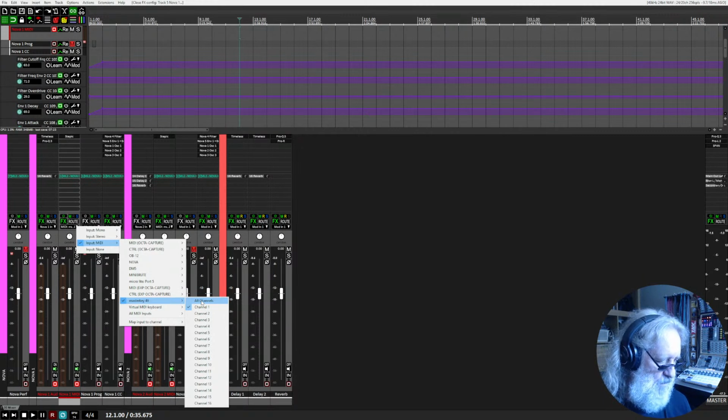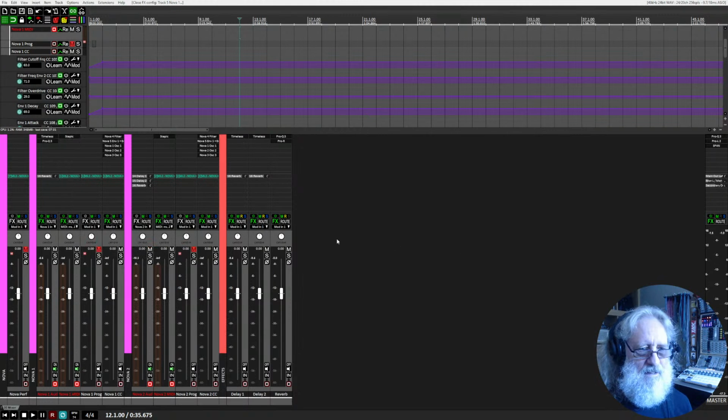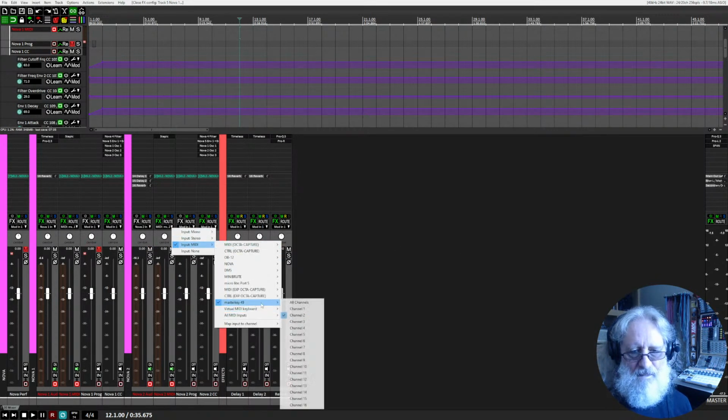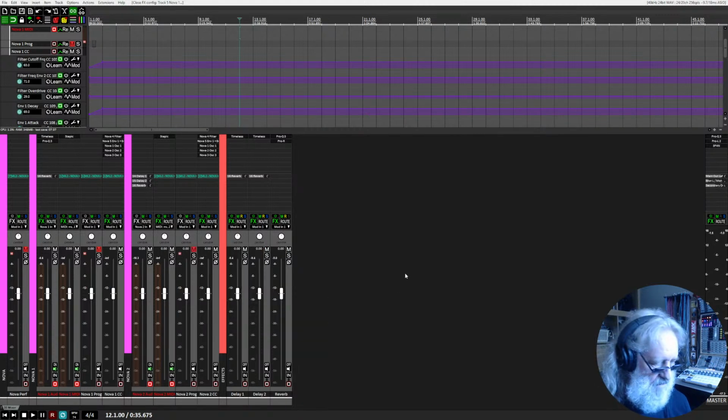But now I need to be able to select MIDI channel 1 for Nova part 1, and MIDI channel 2 for Nova part 2. There you go. So what I've had to learn this morning is how I can change the MIDI channel out of the master key, which I have now done.